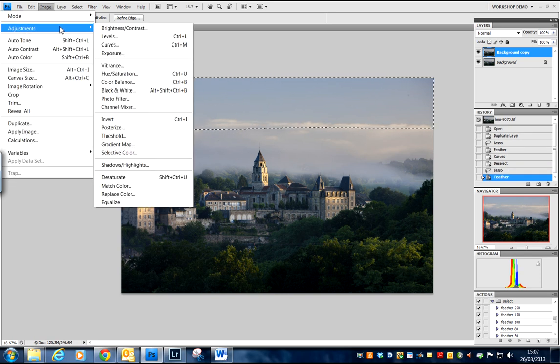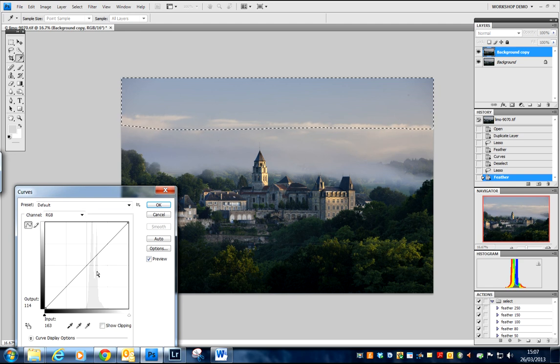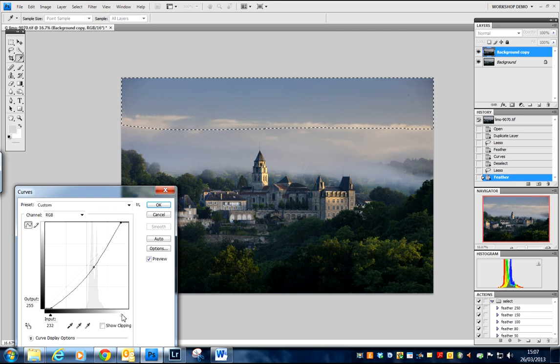Now I just go image adjustments, curves, and again I can just darken that top bit of the image a touch just by dragging that down. But I can also adjust black and white points. Now you've got to always be a bit careful with this, because if you go too far it just all looks totally horrible, you know. But just by bringing the black point in a touch and the white point, you can see I've added a lot where we started.